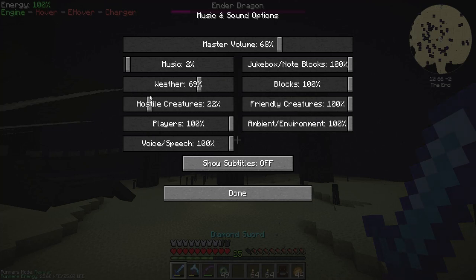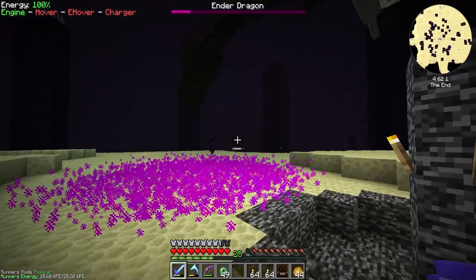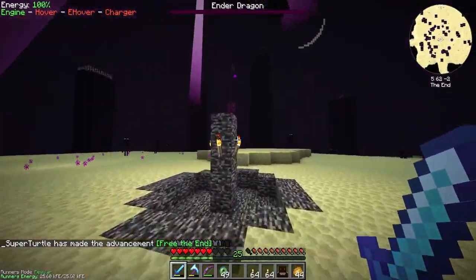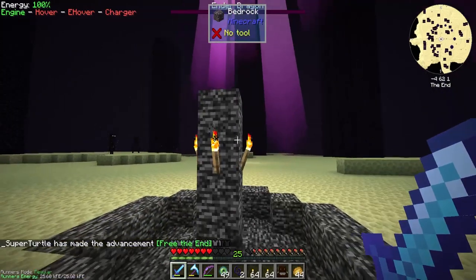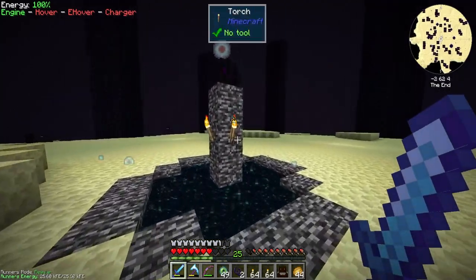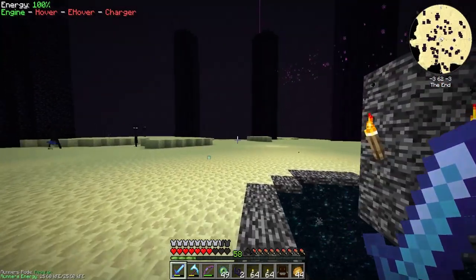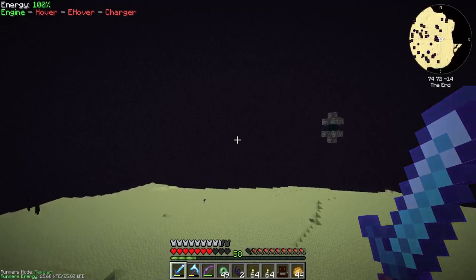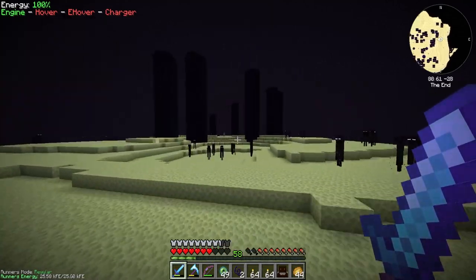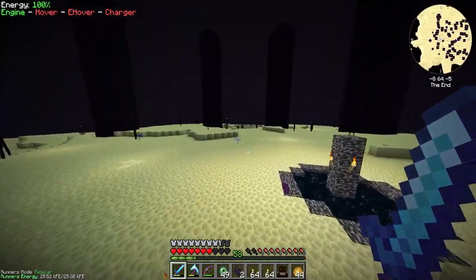I'm so sorry. Ah, no screenshot here. All right. What is that? Rose of the Oblivion. Very cool. All right, so we've defeated the Ender Dragon, which is amazing.